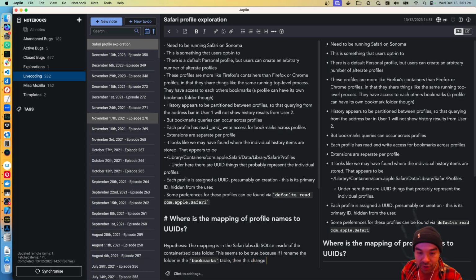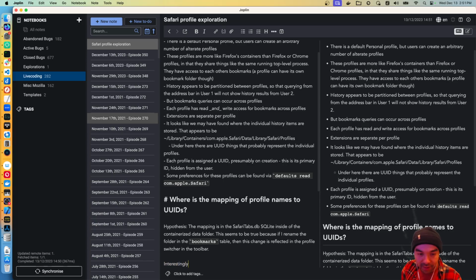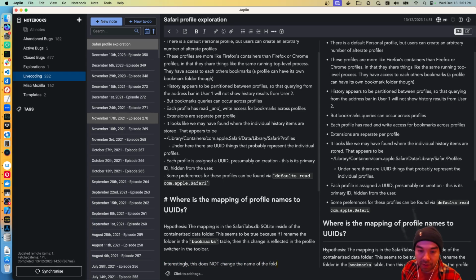Then this change is reflected in the profile switcher in the toolbar. Interestingly, this does not change the name of the actual bookmarks folder.